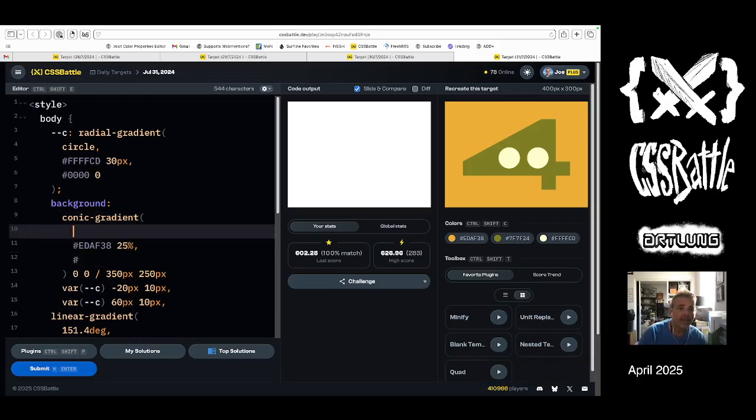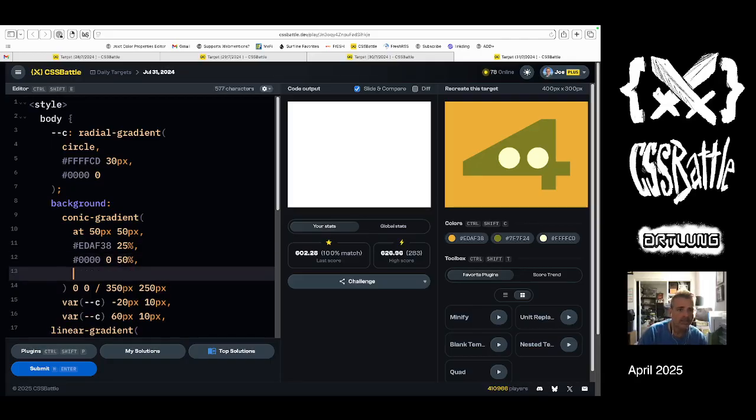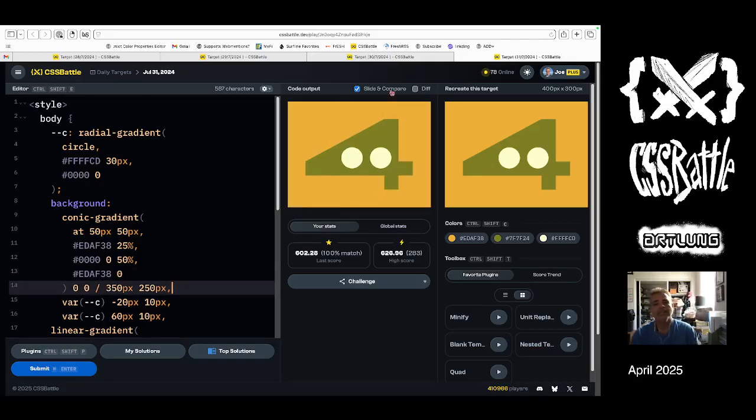And it's at 50 pixels, 50 pixels. Transparent. For the other part of that, 50%, and then this color again. And don't forget a comma, and that's how we do that.